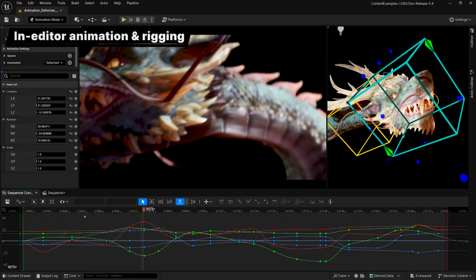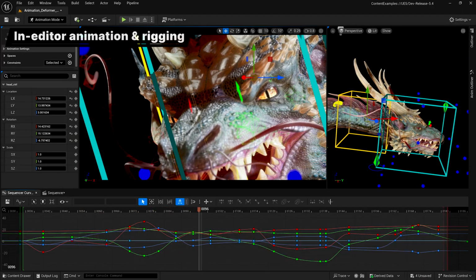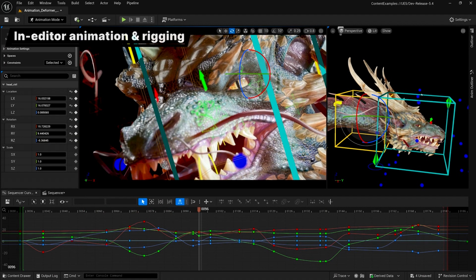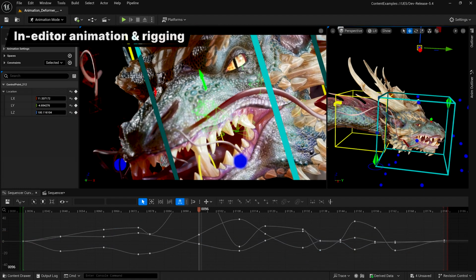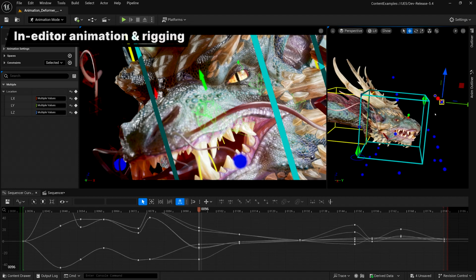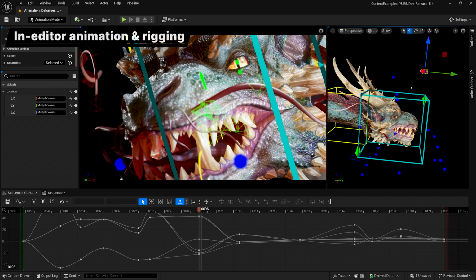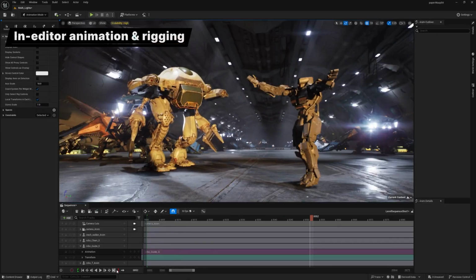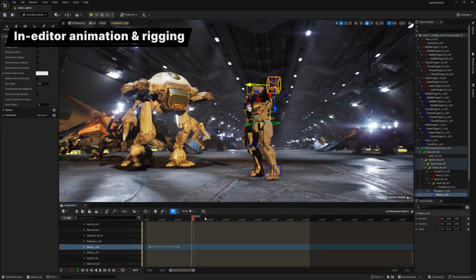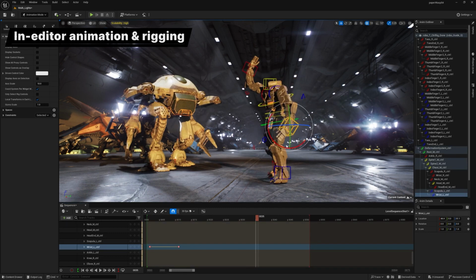For animation authoring, we've focused on making our tools more intuitive and robust while streamlining workflows. Case in point, animation-friendly gizmos means you can quickly and easily pose characters using just the middle mouse button. And finally, Sequencer gets a significant makeover with better readability and improved usability, including a new layered control rigs feature.